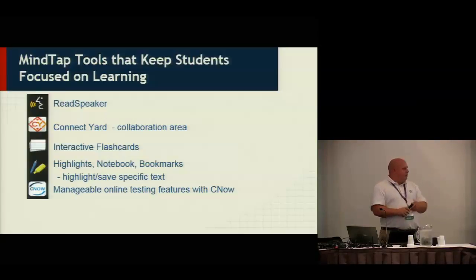The highlights and the notes, notebook and bookmarks, these are all features to help students create a study guide. They can highlight different sections of the textbook, and then it puts it over in one section together, and they can print it off, and so all they get is the highlighted section. Of course, we know this as we were in school: the more times you highlight, the more you get too much stuff. So you have to be careful of highlighting things like that. But it allows students to grab things and put it over here and then print off just the highlights of what they're looking at. And then you can also use bookmarks so students can go to a direct page.